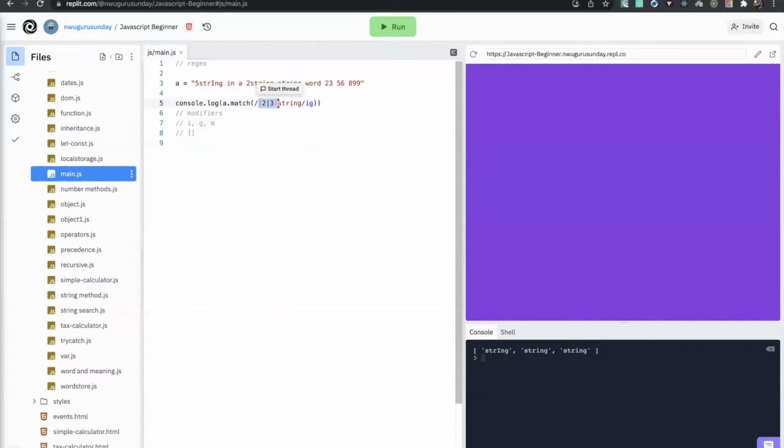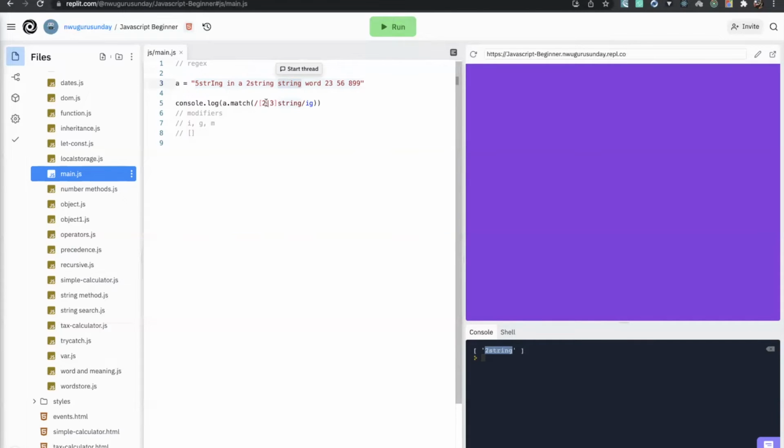Now, this square bracket is simply saying we just don't want to match a string, but a string with either 2 appended to them or 3 appended to them. All right, so it's going to match this one, but it's not going to match this one because this one does not have either 2 or 3, and it's not going to match this one either, okay? So you look at the result, we only get 2 string.